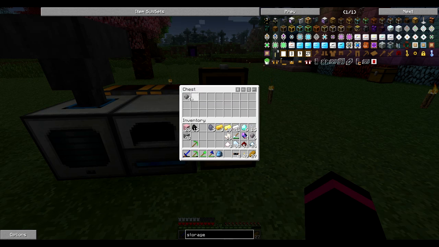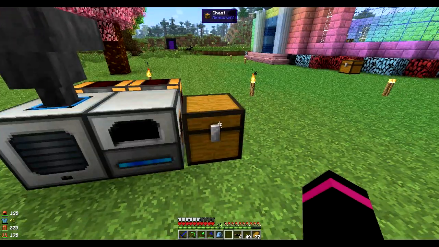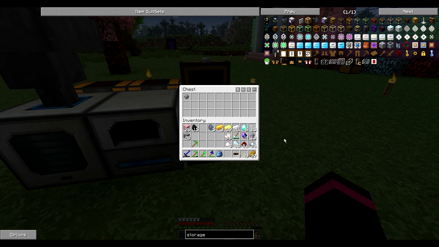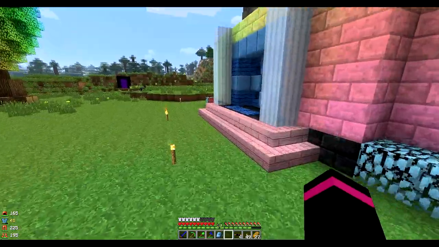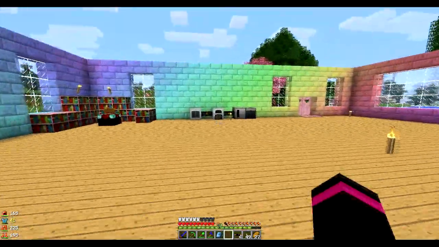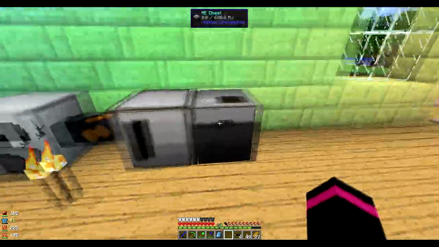So what did I say? Do we need 9? We need at least 10, I think. I'll just wait till it's finished. It's not going to be much longer. One more. Come on. Hurry up. I can't wait till I get an auto crafting system going. And that's the nice thing that Applied Energistics will do, is allow you to have a completely automated crafting system as well as a huge storage system, and it's really nice. I've never used it myself until just now.